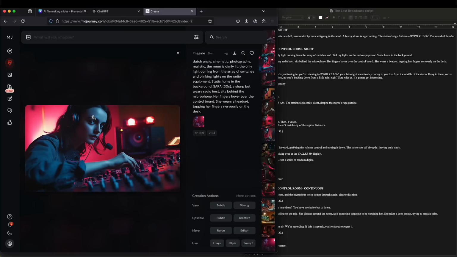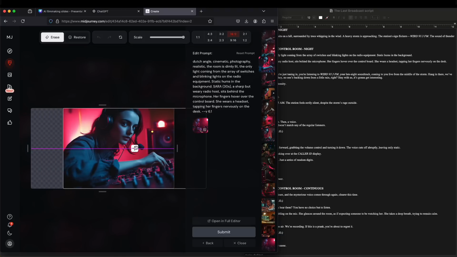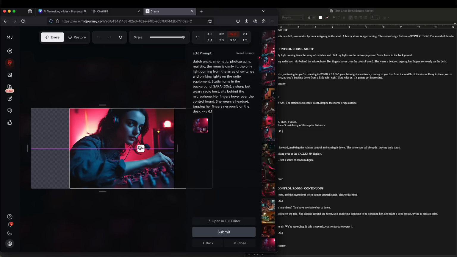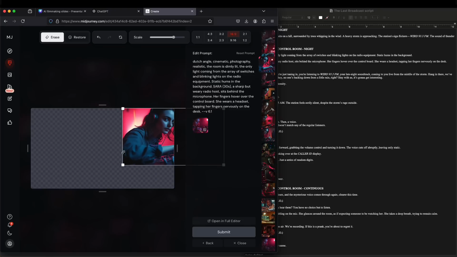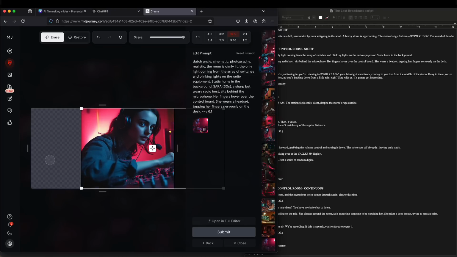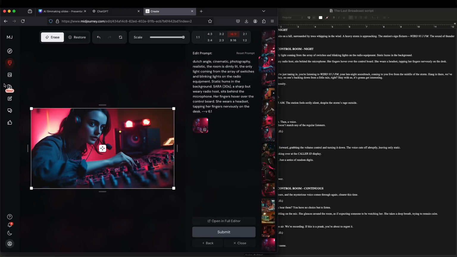But it's pretty cool. If you want to go into editor, you go to editor here, and it's the editor function in which you can move around the image if you want more in the background. You can make it smaller, but you can't zoom in for some reason. They haven't fixed that yet. There's a lot of different things you could do with this. Alright, so let me get out of here.